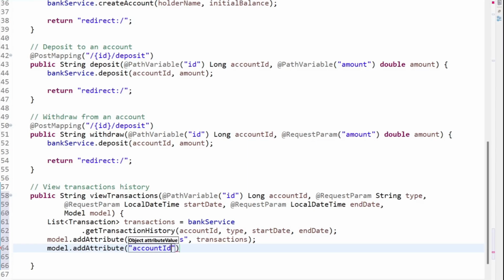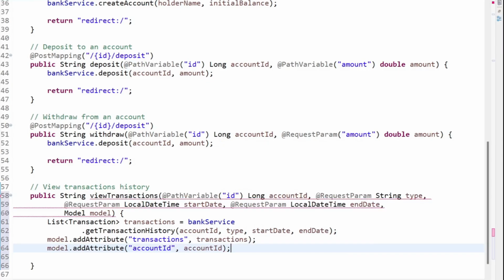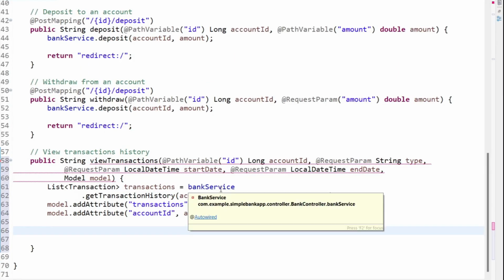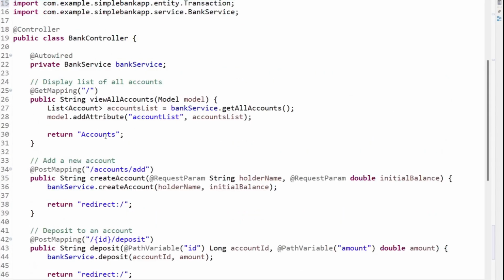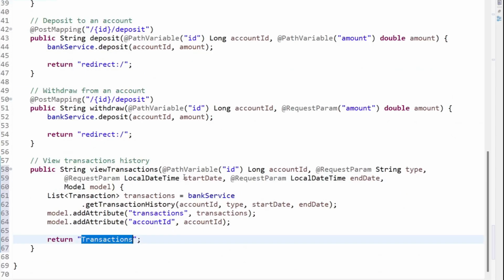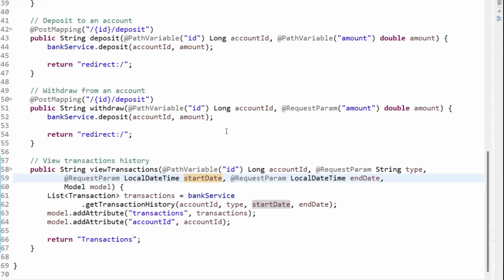So account ID, and lastly we are going to return the page on which we are displaying this information. So return transactions. So now we need two pages, basically accounts and transactions. We are done with our controller, so let's work on our Thymeleaf pages.